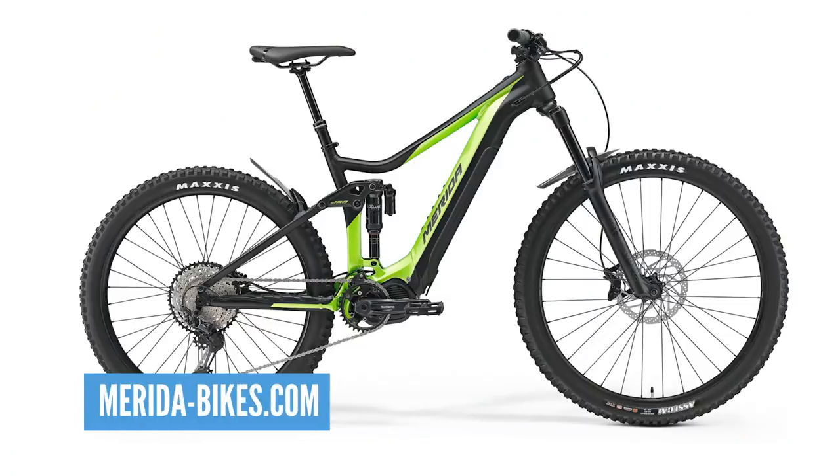Meanwhile, Merida. We had a ride on the Merida out in Spain about 12 months ago. They've come out recently with the limited version of the e160, around about €4,000. I've been fortunate enough to have ridden this bike and we've got a feature coming out on the channel in the next few weeks. I can tell you it's a really lively bike — Shimano E8000 motor. It's limited in spec and limited in the price.